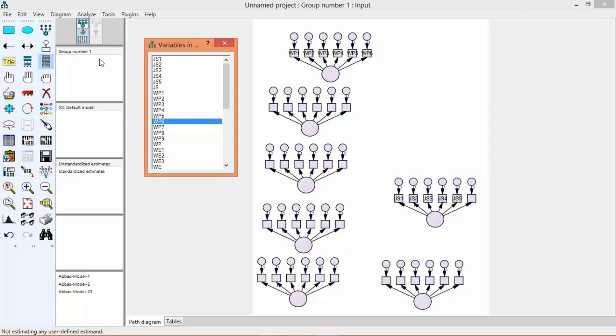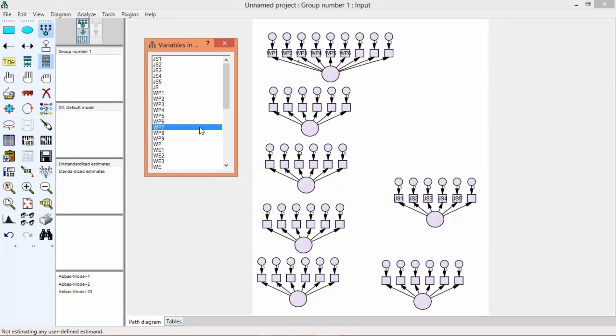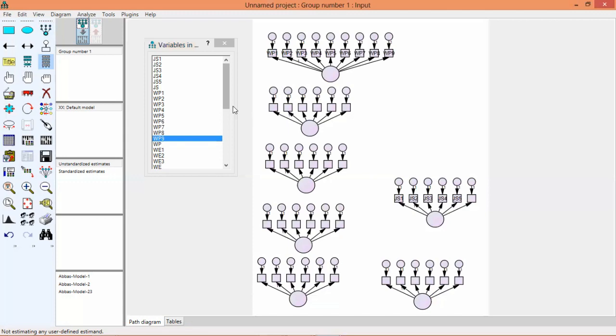So 3 items are still remaining. So let me add 3 more items. I'm also adding the 3 items on this latent variable, and I have put all the indicator variables in these rectangle boxes with the latent variable over here.